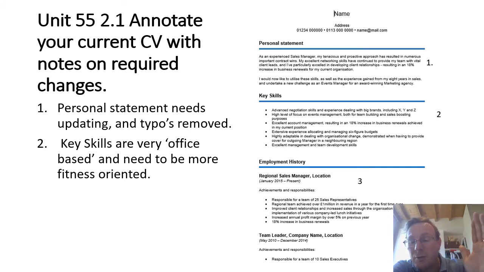And then you've got a separate sheet where you're just writing the changes that need to be made. So effectively you're annotating your current CV with notes on the required changes. You're just putting on your current CV where those changes need to be made. So that's your job. I would suggest you pause the presentation, revisit your original CV, and complete that task.